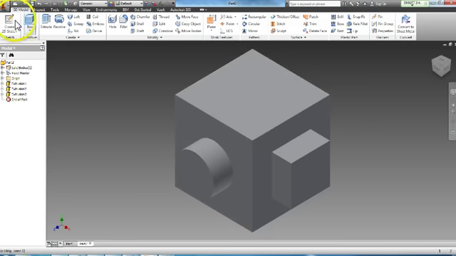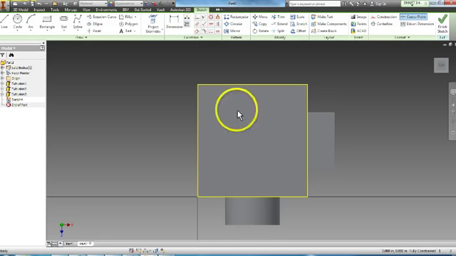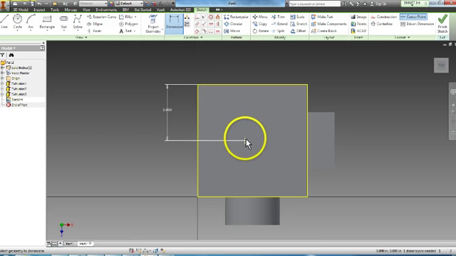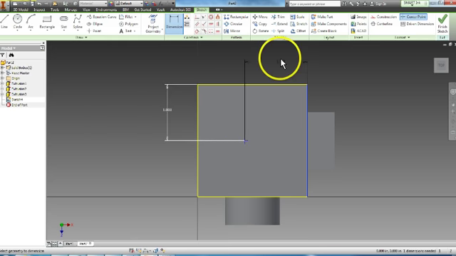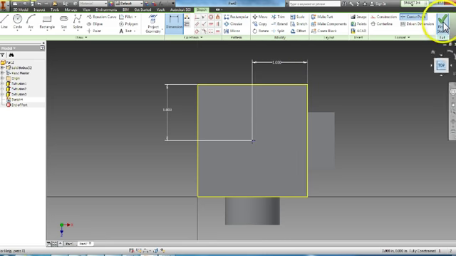Then we're back to 2D world. I'm going to draw on the top. I need to cut the hole in there. And for the hole, we're going to use the point tool. The point locates the middle of a circle or a hole. So I'm going to locate that point, give it dimension, click on the point and the top of the cube. And I'm going to click on the point and the side of the cube. I locate it up and down and left and right. And then I go to 3D world, finish sketch.